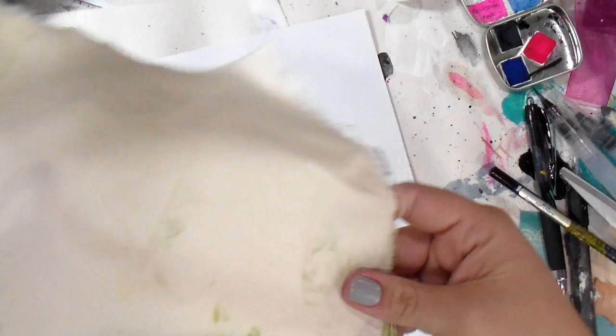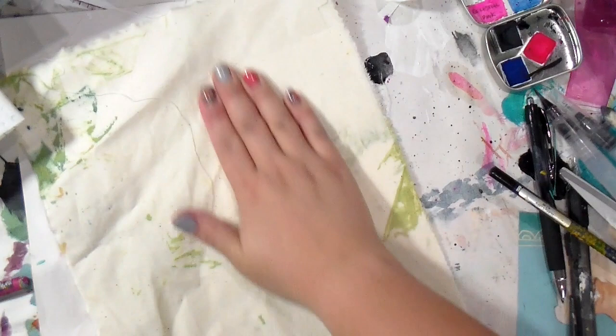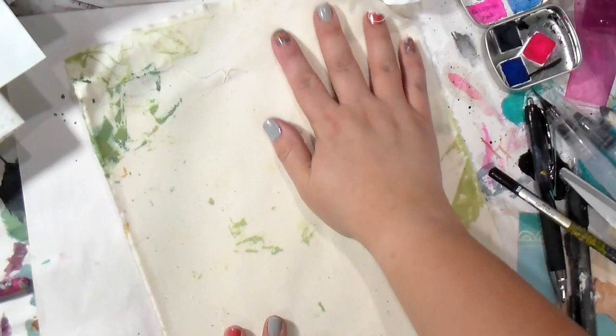So now what's next? How am I going to turn this thing into a doll? Well, I'm going to take muslin fabric and I'm going to stick it down to a full-size sticker sheet. Now, you may know this as a label sheet. You could do this with canvas too, but I wasn't sure how it's going to go in the printer. So yes, we're going to put this baby through the printer. I'm straightening it out. I don't really care if I have green on my doll. I'll be okay with it.